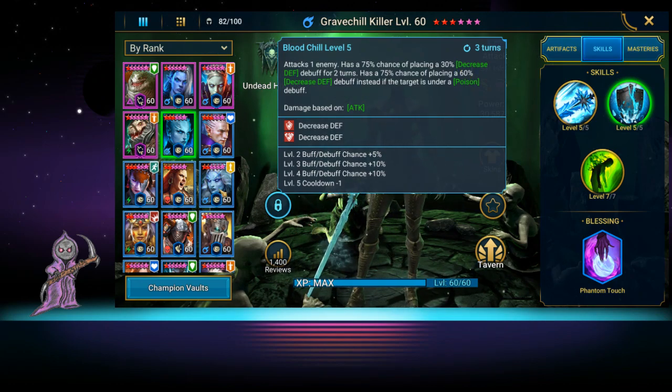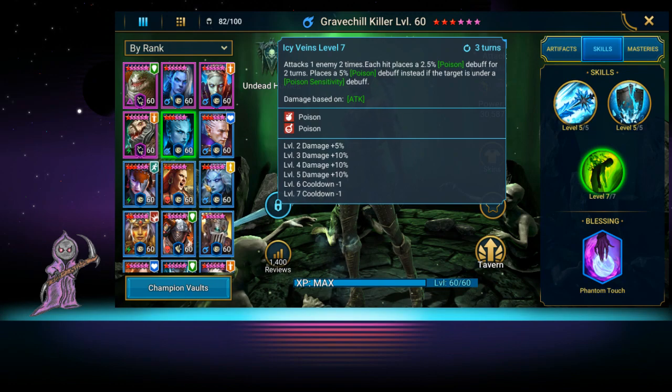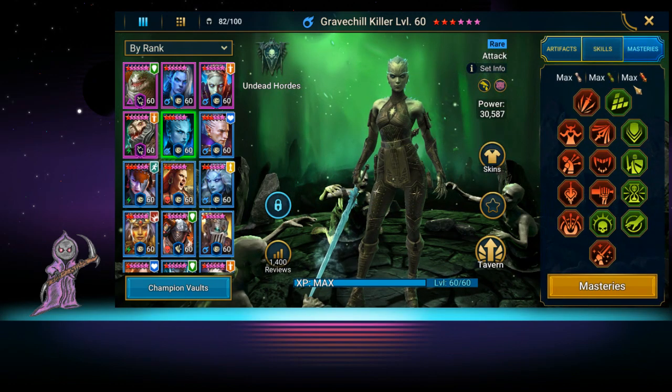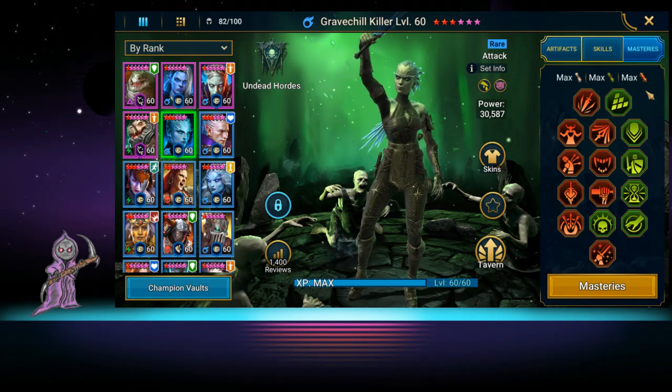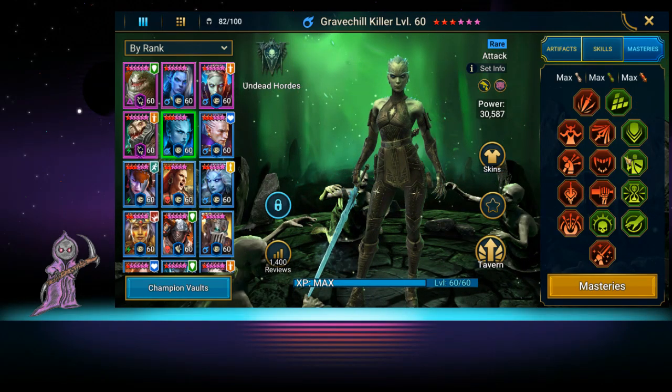Okay, and we have Frozen Banshee, which is going to make her better. Sorry that I just slobbered that whole statement there. It's early. Attacks one enemy two times and places a 2.5% debuff for 2 turns, places 5% if they're under poison sensitivity. Once again, this is where Frozen Banshee comes into play. We do have Phantom Touch on her masteries. With most of my videos, I'm not going to dig too deep into their masteries. I just want to leave it up here so you can see what we did. So we went down to the defensive tree, some counterattacks, and then we went down to War Master.